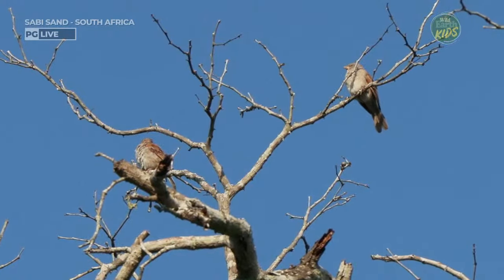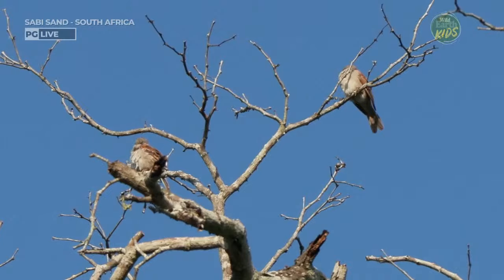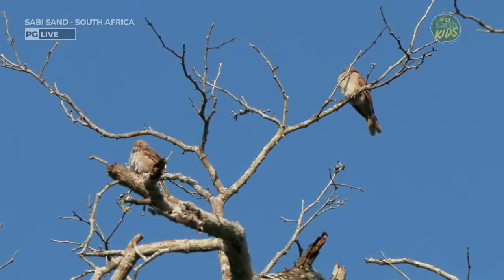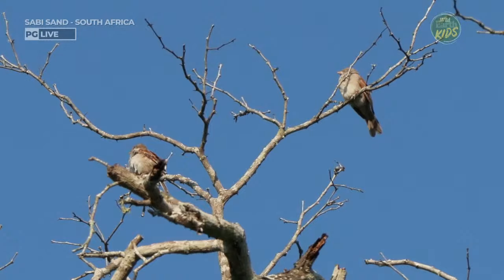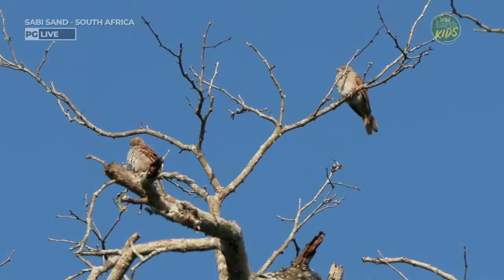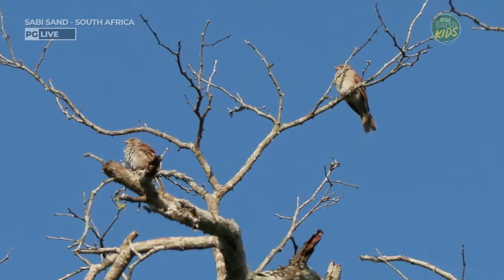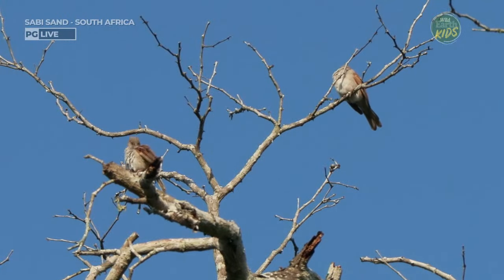The one on the left is busy preening and cleaning its feathers. Probably spent a fair bit of the day busy eating. Other one is on the lookout. Because when you're sitting on top of a tree like that, you are quite prone to being snatched out of the tree by a very fast-moving bird of prey. But these birds have got eyes on the side of their head, so they can actually see danger coming from behind them. Not directly behind, there's a bit of a blind spot. That's why they're turning their head from side to side all the time. But that's how we can tell the difference between birds of prey or predators and prey.